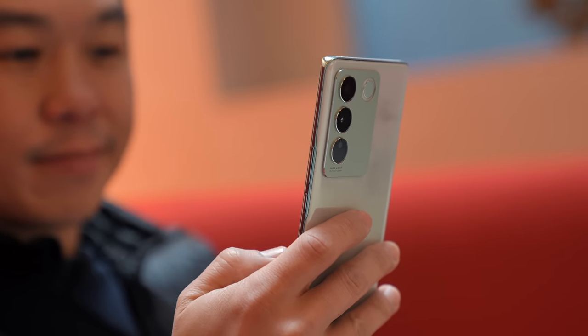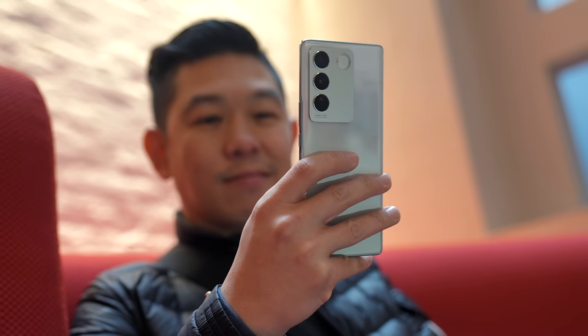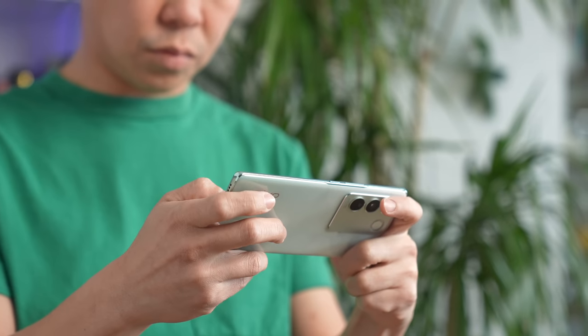I've always been a fan of Vivo V series smartphones and we've done a lot of videos covering its progression throughout the years, which is why I'm pretty excited to see where it's at today — a phone offering a top-notch experience for less. I particularly enjoyed using all of its camera features and I think creators will too. I also love this cool color-changing emerald green model — this phone is definitely the prettiest smartphone that Vivo has made recently. And that was 24 hours with the Vivo V27.